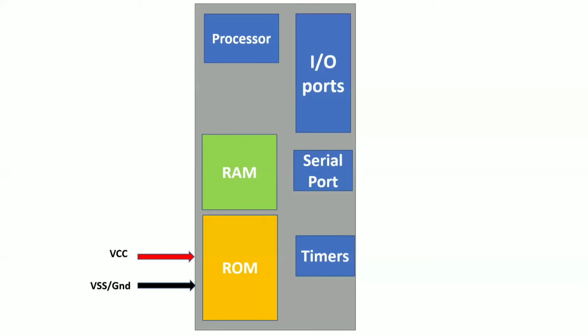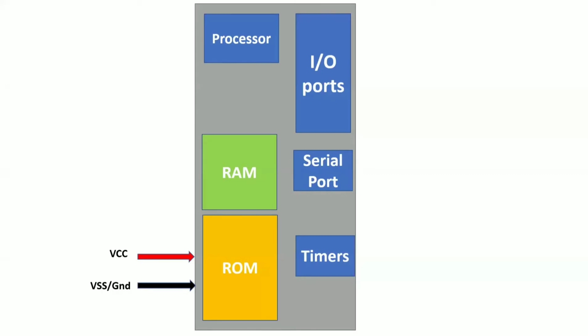Okay. Apart from power supply, if you want to execute the instructions, what is the other important thing the processor needs? Whenever you want to execute instructions, first we need to fetch the instruction, next decode it and execute it. Now how does the processor know that I want to fetch the instruction, after that decode it, after that execute it? That means after completion of each operation, it has to complete the next operation. How will the processor know that? Is any human being entering into the microcontroller and tapping on the back, hey processor do this, hey processor do this? There will be no human being. The processor is a dead object, right?